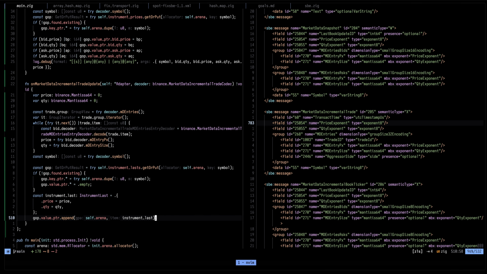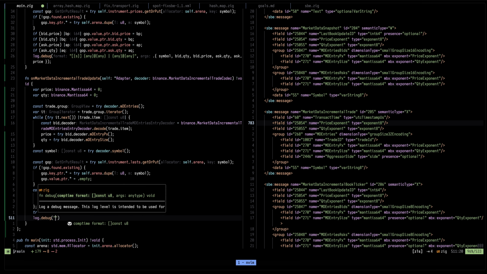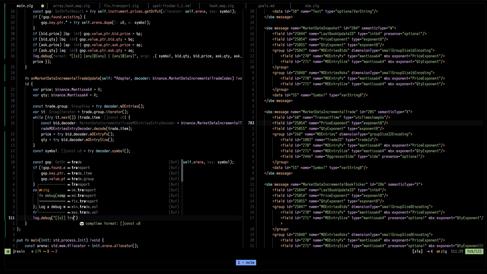Okay, that should need a try. Yes, it does. So now that we have this, we should probably just log dot debug that guy. So for instrument given by this, we got trade.